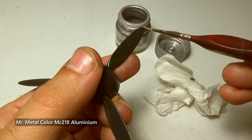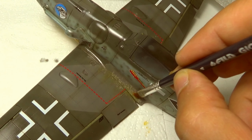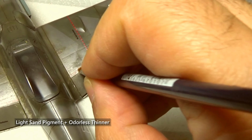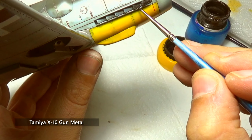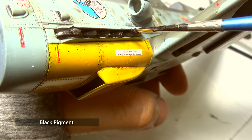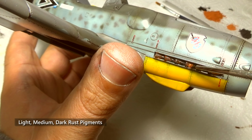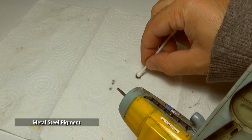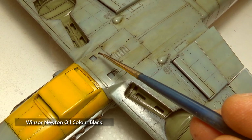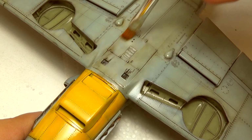Here I'm chipping the propeller. And also I'll add some more earth pigment to the places that I think the pilot would be stepping on. No harm in using just a little bit more pigment, I guess. On the pipes we need a little rust and a weary look. There is some oil seep from the engine because it's a veteran plane which had seen so many enemy soldiers.